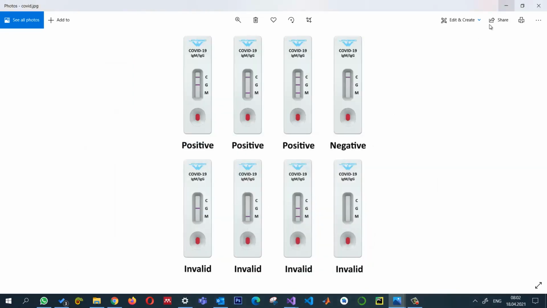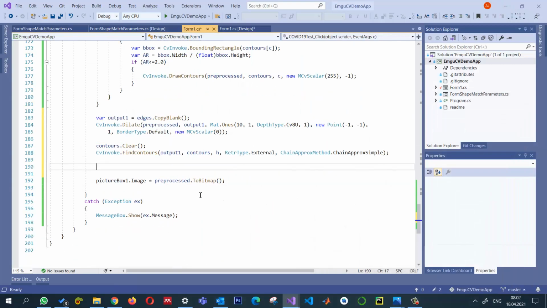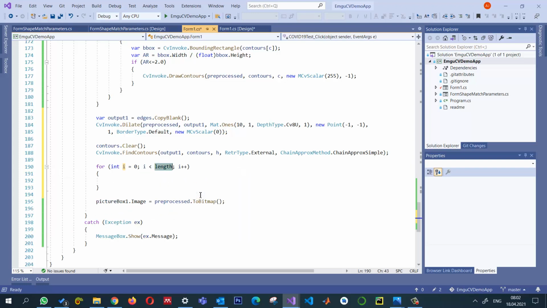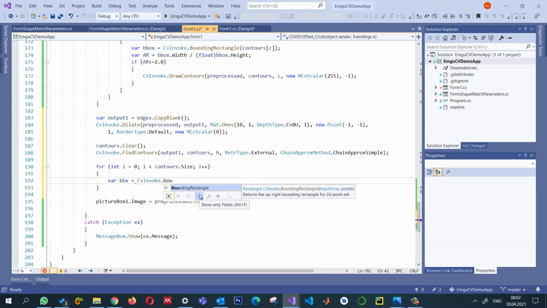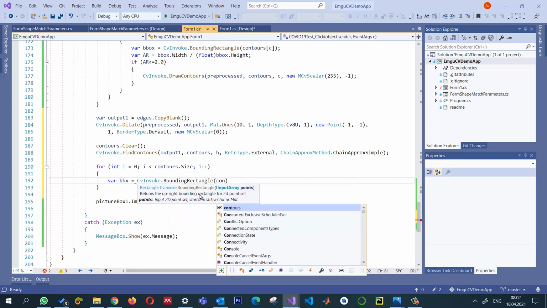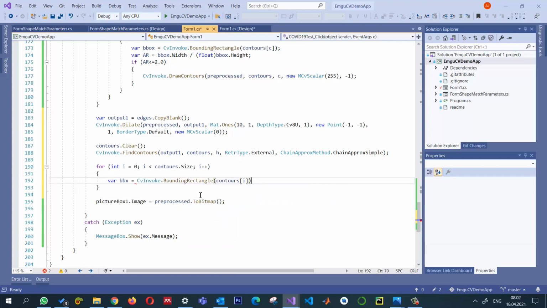So I'm going to write a for loop for i equal to 1, and we have contours dot size, and we need the bounding box for each contour. So I'm going to write cv invoke dot bounding rectangle, and for these contours, the ith contour, we get it.